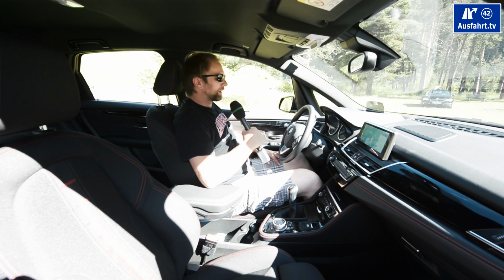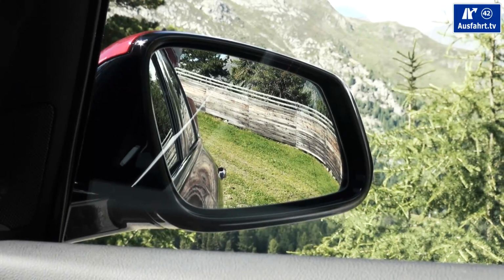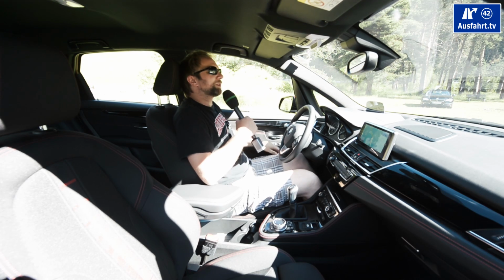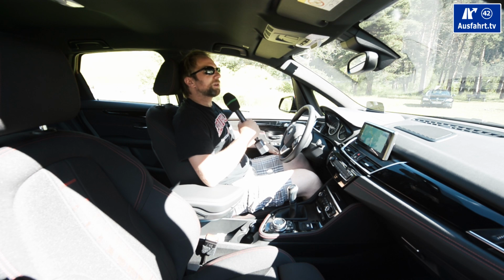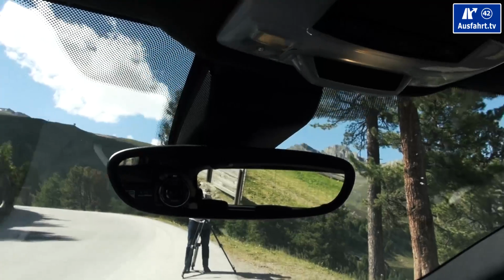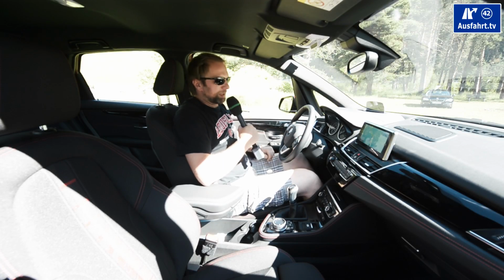We have a compact car. And driving a compact car, you do it most likely in the city, so you have to have a good view everywhere. If I check the mirrors, I can see my surroundings pretty well, even from the mirror here. The window in the back is not pretty big, but it's big enough to have a good look at what's going on behind. And even if I turn my head and look around my shoulder, I can see everything. Yes, in the very back we have a big stripe, but that's okay.